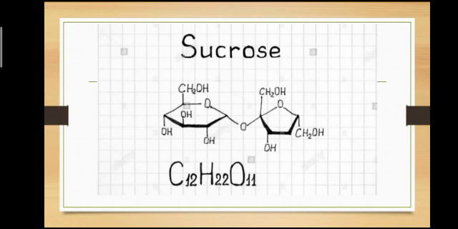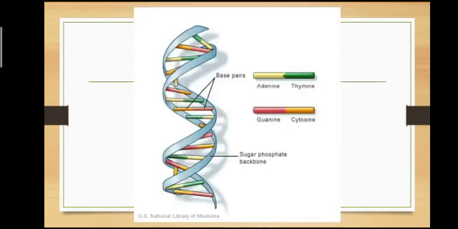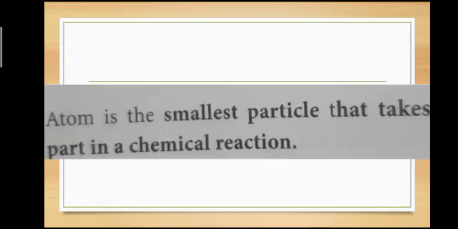What is the conclusion we are having from this statement? Atoms in a molecule may not always combine in a simple whole number ratio. There may be a complex ratio. If you take DNA, RNA or amino acids, the ratio is very, very complex. Come to the next point. Atom is the tiny particle that takes part in every chemical reaction.